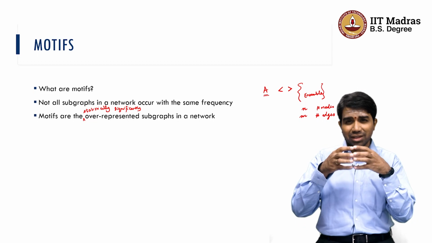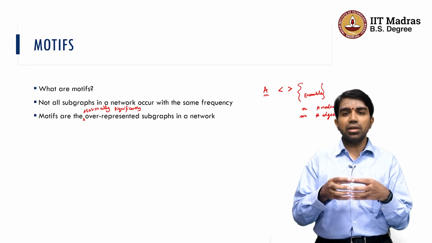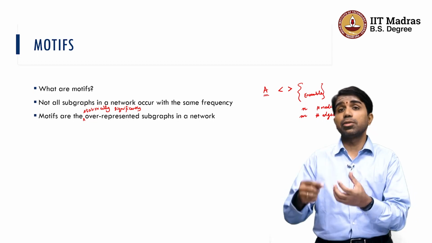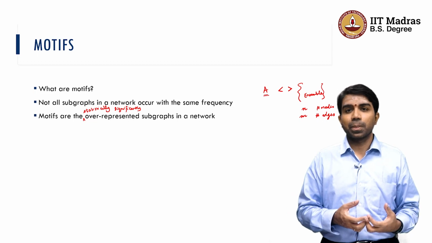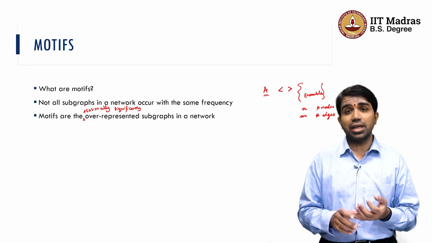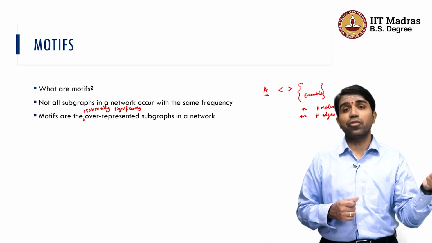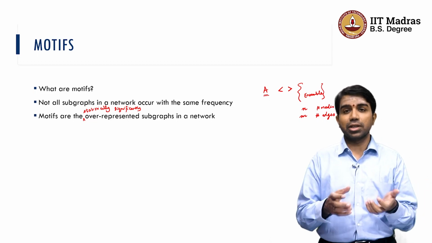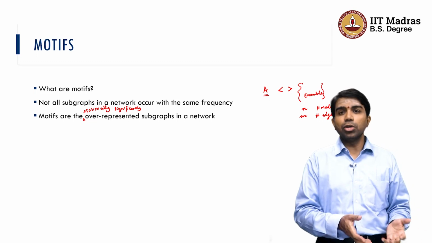This is because you have a clear expectation, you know the distribution from which this is drawn. So, it is very easy for you to compute a Z score or something to say how unlikely or how far from the mean is this particular observation. How do you do that for motifs?